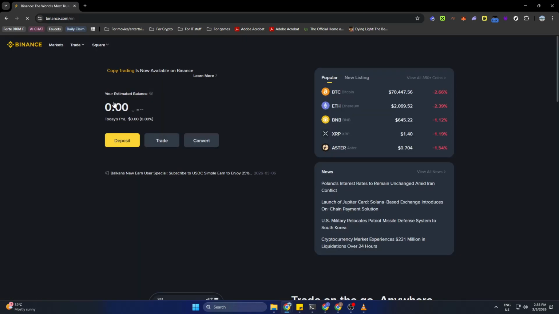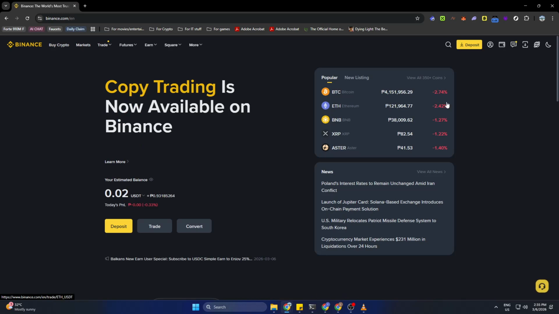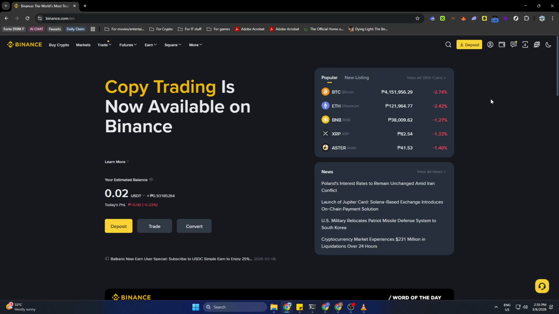As a best practice, avoid lookalike links or misspellings, and when in doubt, manually type Binance.com into your browser to be safe. Once the homepage loads, you'll be on Binance's main site. If you're not already signed in, the site may prompt you. Go ahead and log in as you normally do.